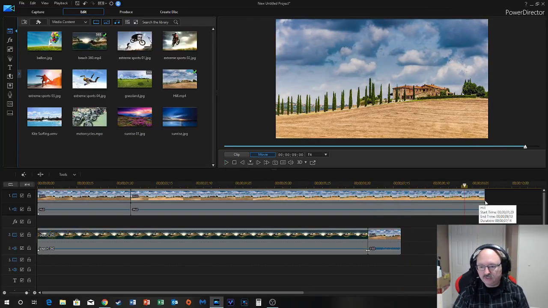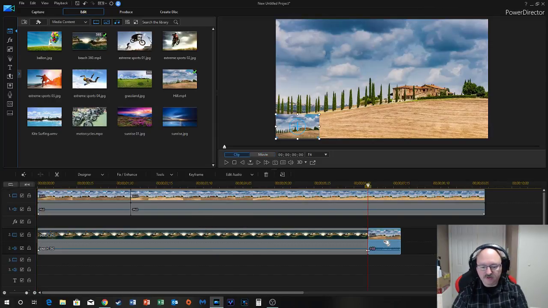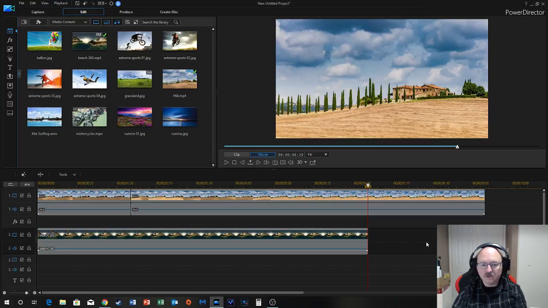And then you saw the final part. It'll go to the end, and it'll just stop, and it'll go back to the beginning again. So let's let it do that. See, it just skips back to the beginning. So again, I'm going to get rid of this little one here. You can go up and click on the remove selected clip, or you can just hit your delete key, and then it's gone.